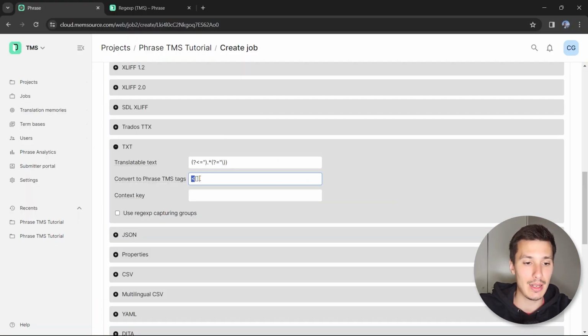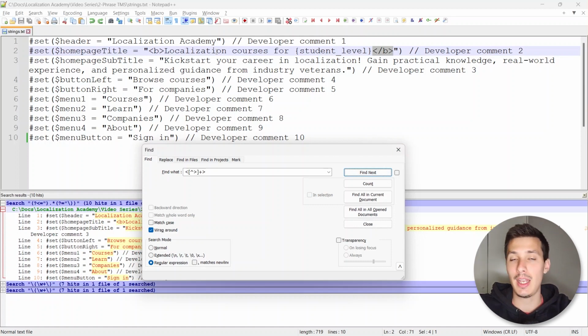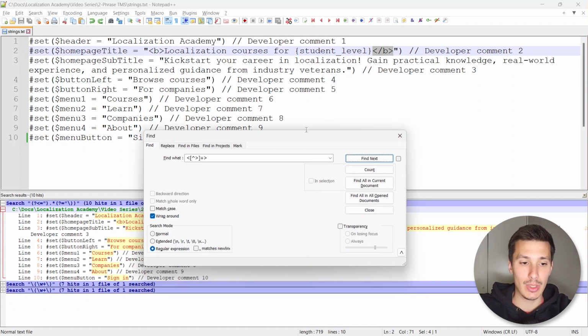We start off with the less than, and then inside we can have any character that is not the greater than one or more times until we find the greater than. This is just a very useful way of doing this. Let me copy and paste this. Find next, and we will see that it's capturing this tag and the corresponding closing tag. If we had any other tag like strong, italic, or lists, whatever, that would also be captured, either if it's the opening or the closing tags.